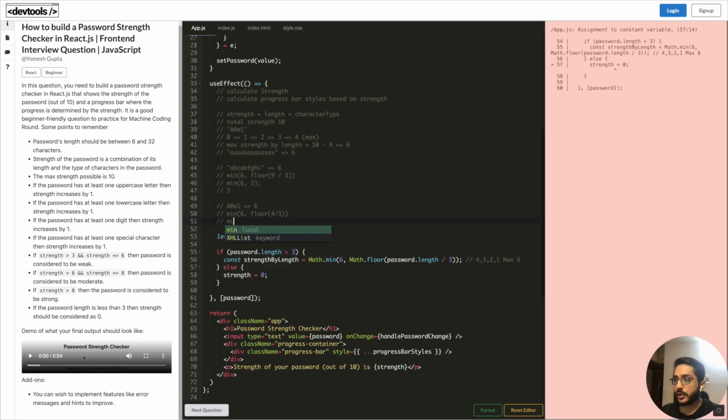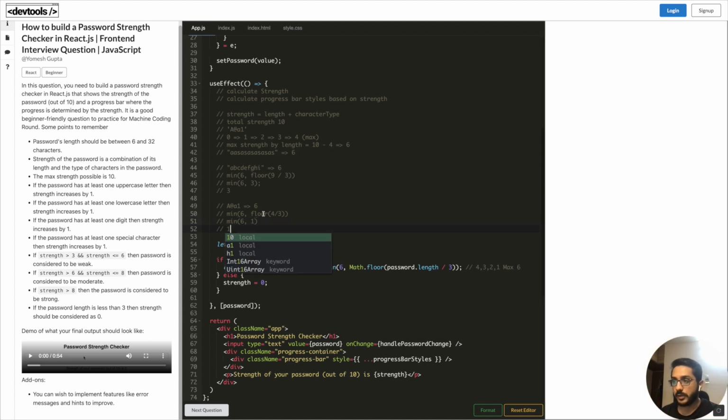So we get min of 6 comma 1, which is going to be 1. That means this password by length is going to have 1 as the strength. And as we calculated above, by character type the strength of this password would be 4. So the total strength would be 5.